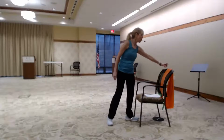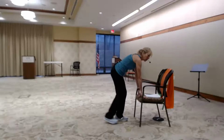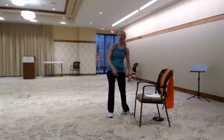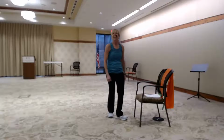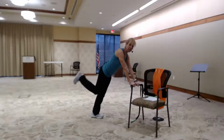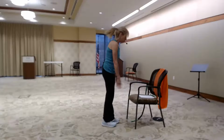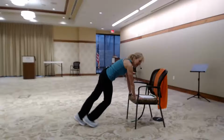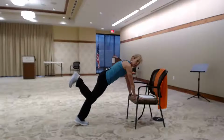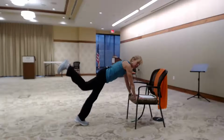Now, you can hold on any part of your chair. You can hold on to the back of your chair, to the arms. You can even come down a little bit further. We're going to do donkey kicks. So I'm giving you a little bit more challenge here. So if you're bent over more, you can also just hold on here, or you can hold on to the back of your chair. Whichever height you decide to do, I want your legs out. Bend your left leg. Flex your foot. Here we go. Push through the heel. Squeeze your glutes. You're pushing towards the ceiling.